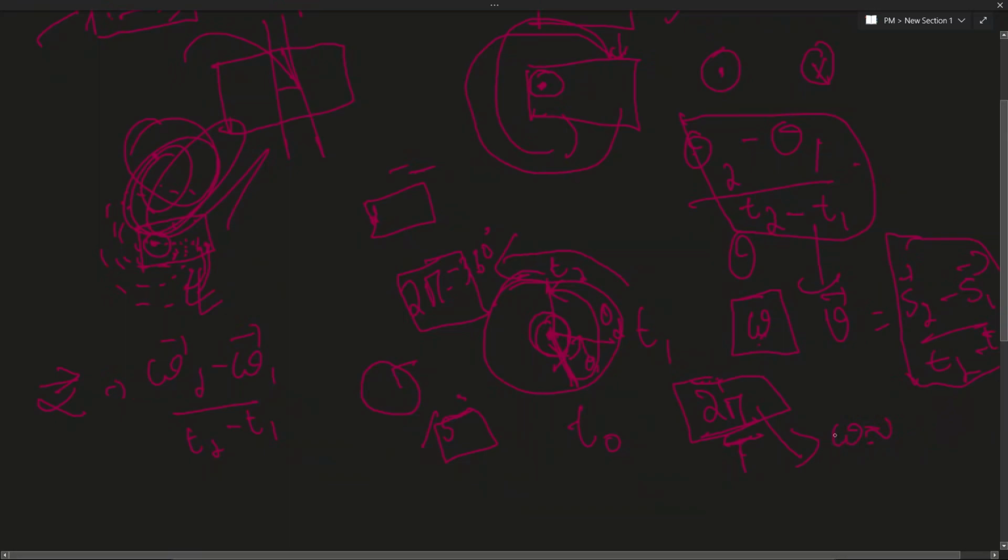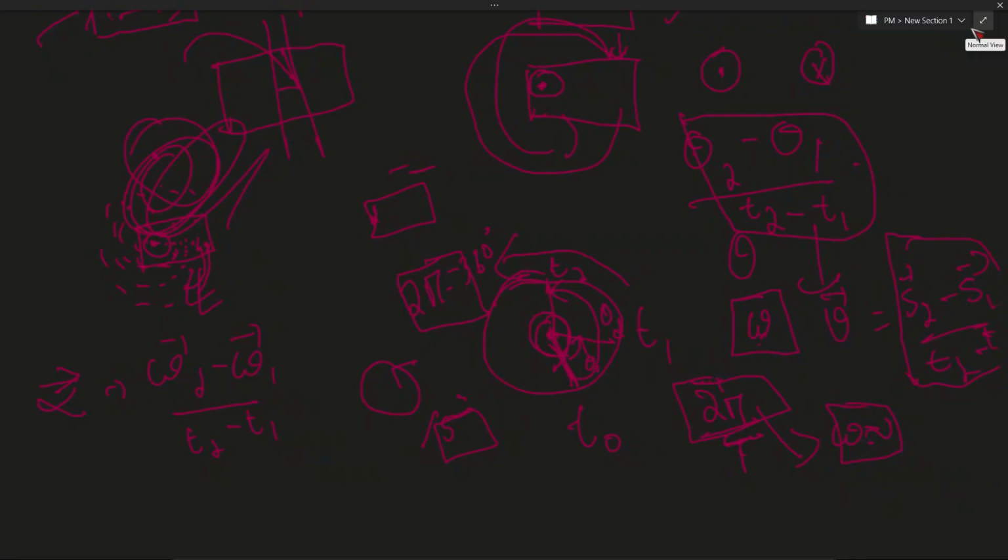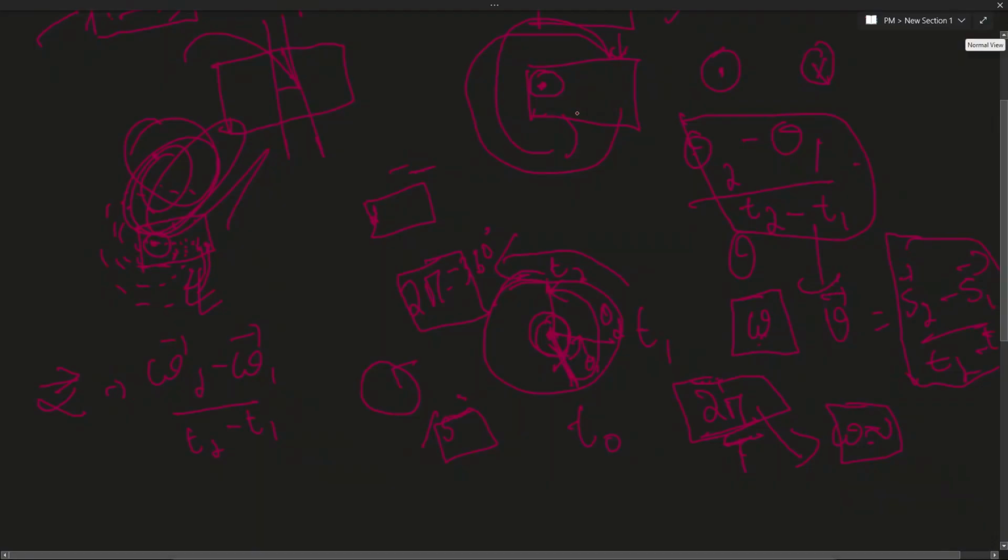The other implication of the word angular velocity is that it is the number of times the disk completes a full rotation every second. The angular acceleration is basically the rate of change of this frequency. We can see that the formulas we are using for angular velocity and angular displacement are very similar to the formulas of linear velocity and linear displacement. So let us look at some of the similarities between linear motion and angular motion.